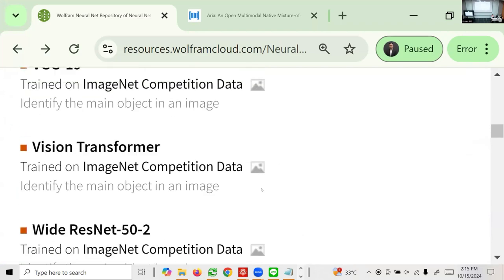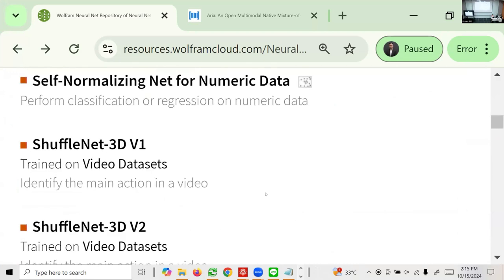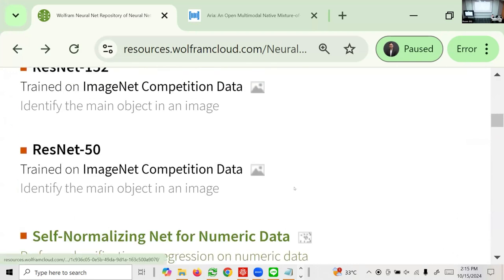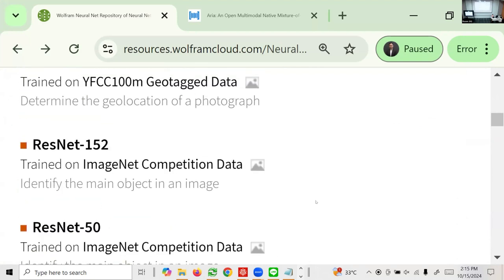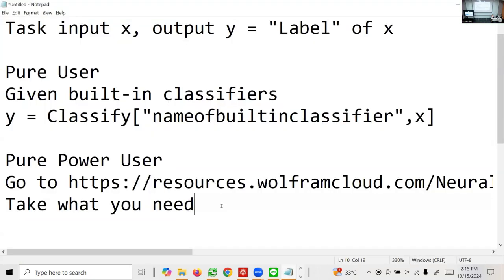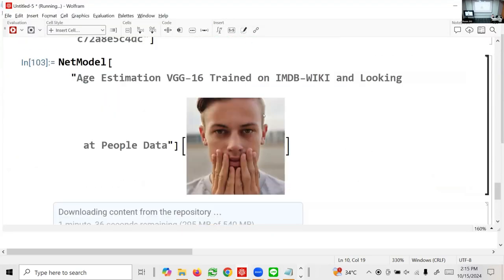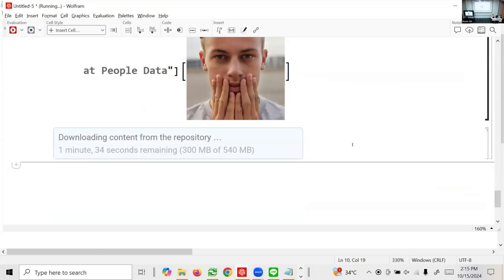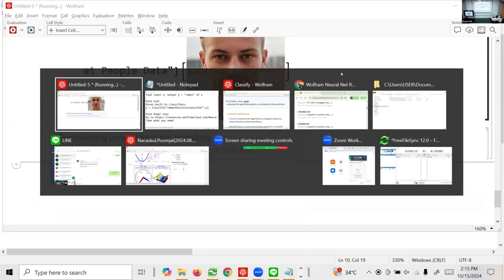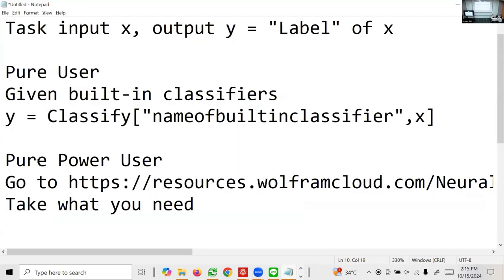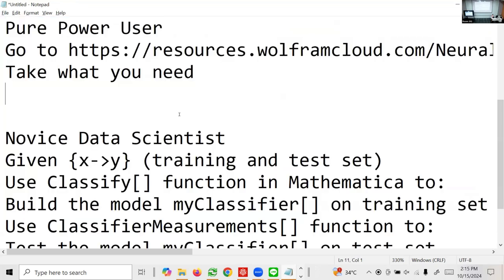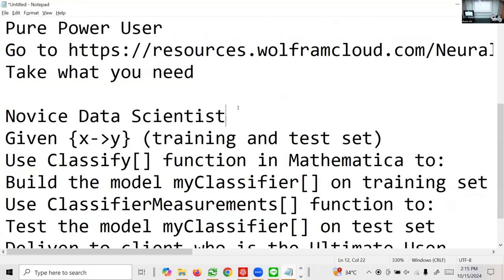Okay. In fact, I will use one. I was going to say one or two, but I think just one of them in the exam. So during the exam, you have to enter, and this is going to have you wait for 3 minutes or something, but that's not too bad. Okay. So let's say the exam asks you to do this, you're going to have to wait 3 minutes. So, okay, fine. So this is you as a power user. Take what you need.